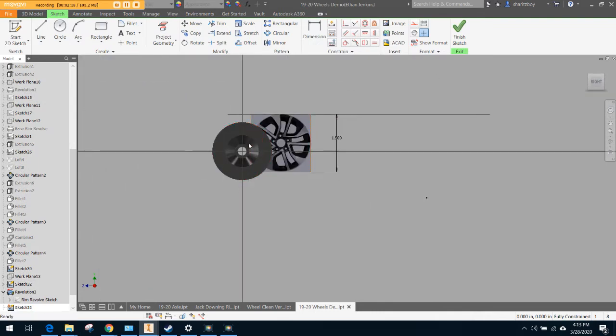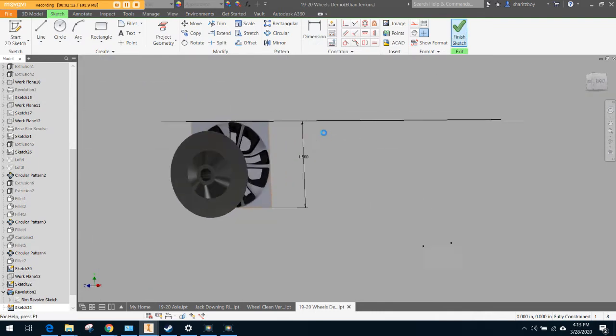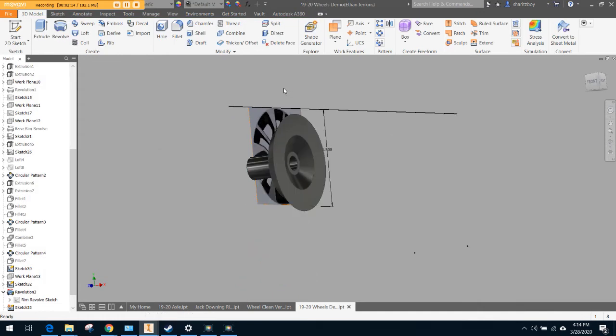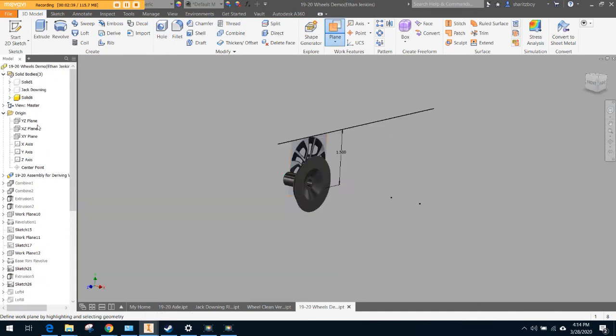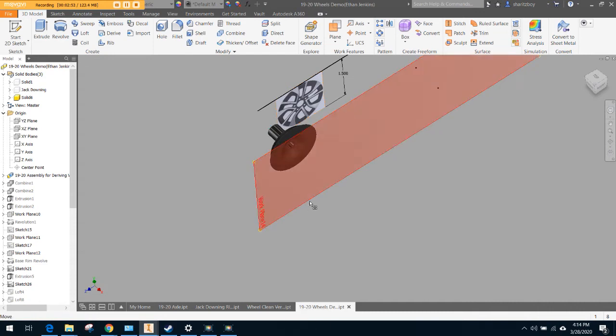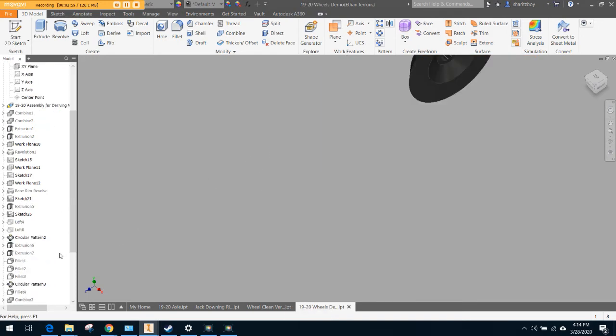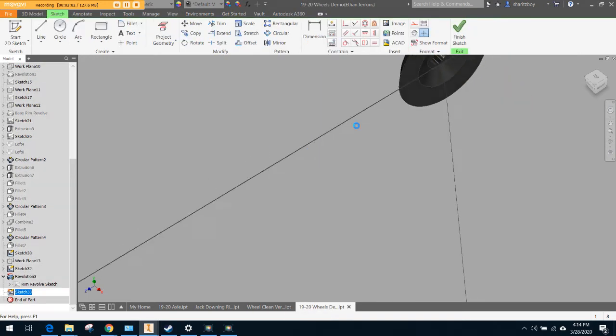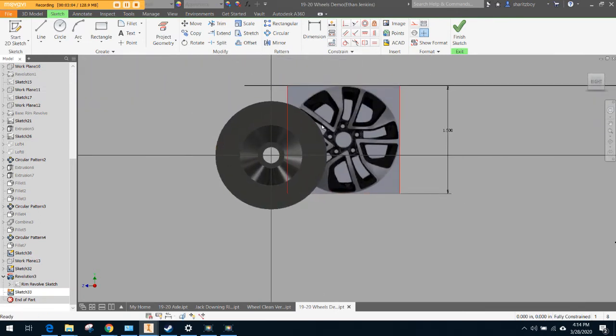Also, if you have something that's curved, like we had for the Audible Blocks wheel, then this sketch that we're about to do, you could have just done with an offset plane. If you wanted to grab the plane that is parallel to the one you want, click on it, click and drag, and then you've got a plane that's just off to the side here. You can put your little cutout sketch there. We did that with the Audible Blocks vehicle. For this particular one, though, I want that sketch that's right on top of it.